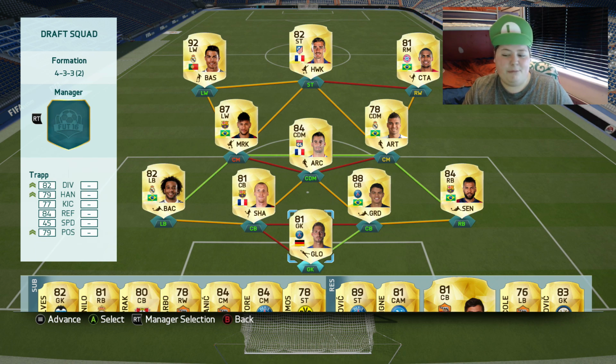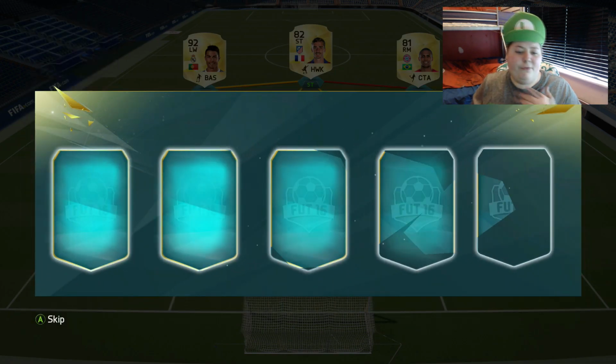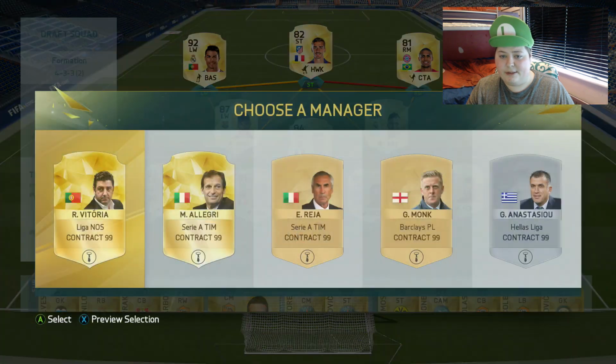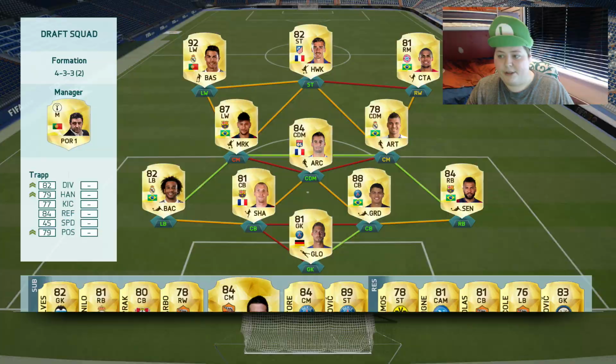89 chemistry, and then we've still got a manager to come in as well. Yeah, that looks alright. Let's see what manager we get. Hopefully we get someone who can improve the chemistry a bit more. How terrible is that? Seriously. That was shocking. There we go, sorted.